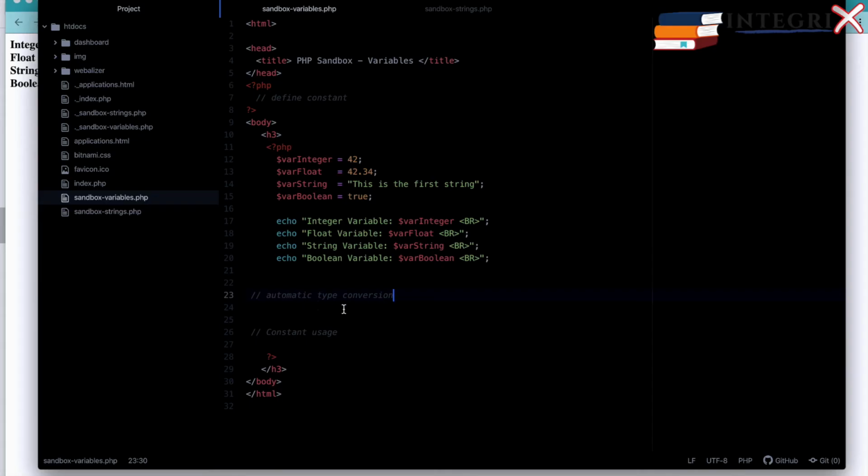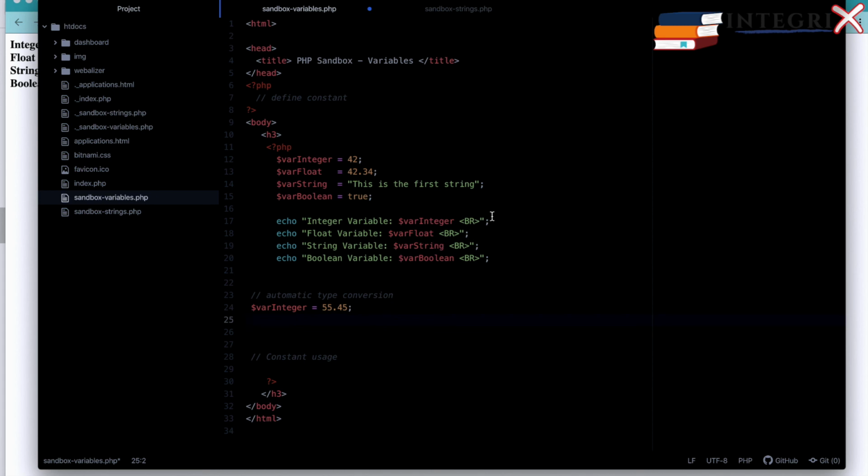I also want to touch upon something called automatic type conversion. So in PHP, it's not that once you define an integer, $var integer, it cannot store a value of a float. If I show you here, I take this variable and I store inside variable 55.45. So now in this integer variable, I am storing a float value.